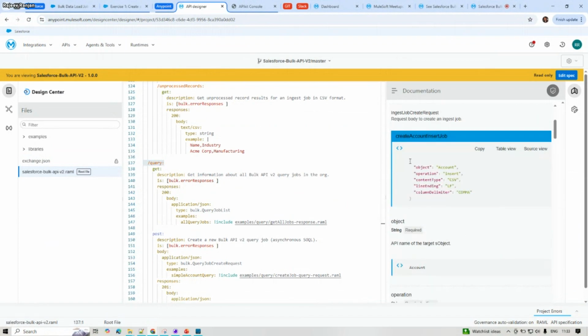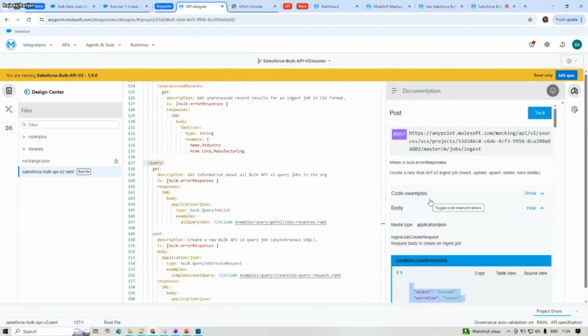I tried to make it very generic so that we can think about it if such a requirement comes. It's not that we create this connector in each and every API where the Bulk API is required.